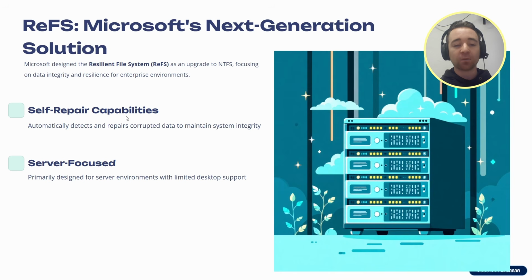So it has self-repair capabilities. It can automatically detect and repair corrupted data, and it is server focused. So primarily designed for server environments with limited desktop support. All right. Can be used on desktops 100%, but generally think about it. If you're going to want a file system that can check and repair errors to maintain that system integrity, to stop that corrupt data, then you're going to see that a lot on servers.